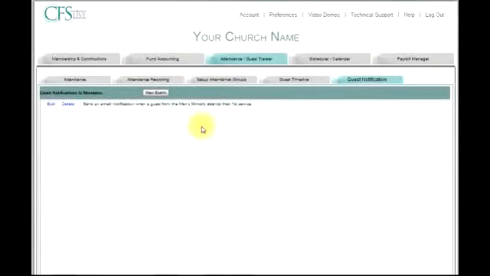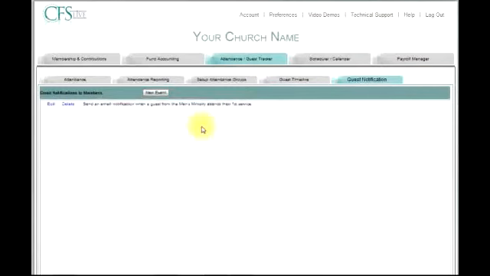So this child attends the Sunday school, the attendance is recorded, and automatically the junior leader will receive an email with the contact information for this guest, and then they have the ability to follow up on this guest and send them an invitation to come to the junior night.